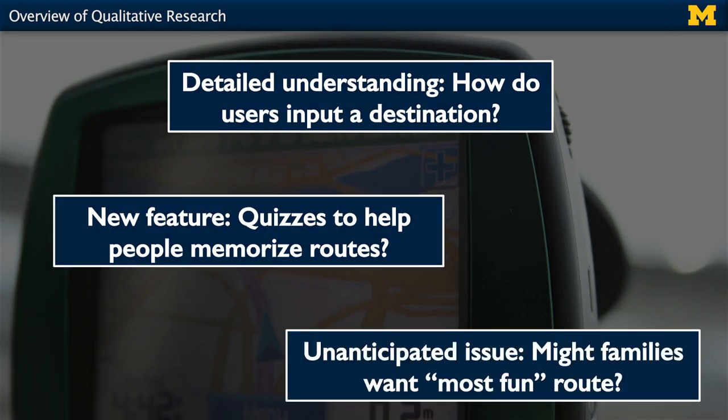And then other users might tell you, well, we like having features for the shortest path or the quickest path to a destination. But really, when we go on these large trips where we need the GPS device, what we want is, in some sense, the most fun trip. We want to be able to make a stop every hour and let the kids out and have some fun. So some path that actually finds parks along the way would be most useful.